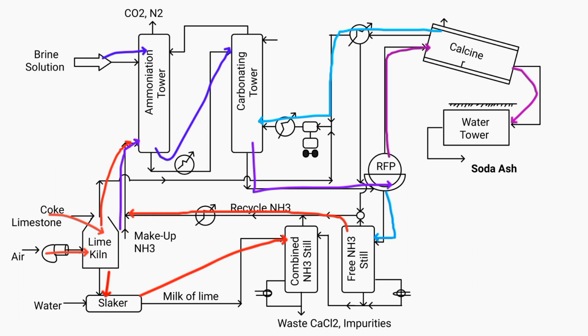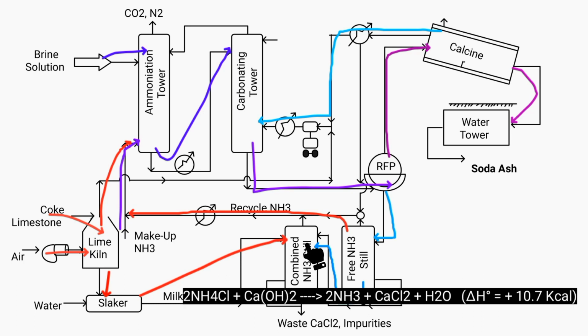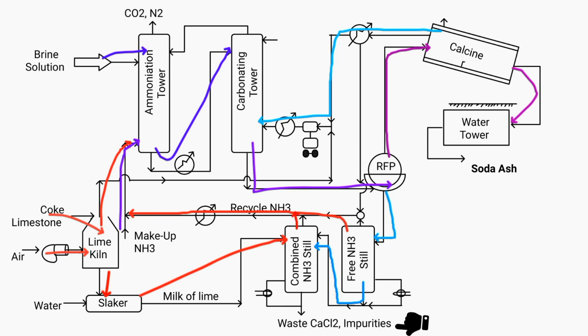The remaining liquor in the free ammonia still, containing ammonium chloride from the bottom section, is transferred to another ammonia still where calcium hydroxide is already present. In this step, ammonium chloride reacts with calcium hydroxide, resulting in the formation of calcium chloride and water. While ammonia is released, the recovered ammonia from the top is further recycled, and the remaining solution is recovered from the bottom. The carbon dioxide obtained from the carbonating tower is sent to the ammoniation tower, which is also part of the recycling process. Finally, it should be noted that any excess or generated ammonia throughout the process is stored in an ammonia tank for recycling or other industrial processes.